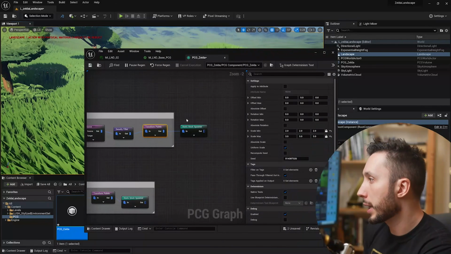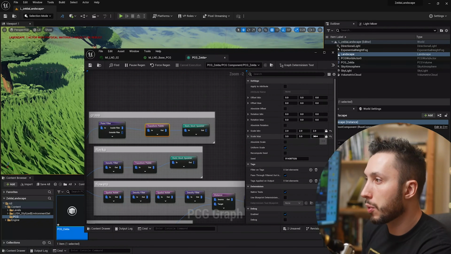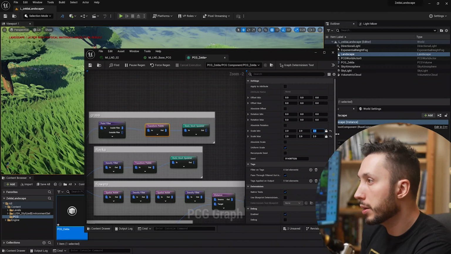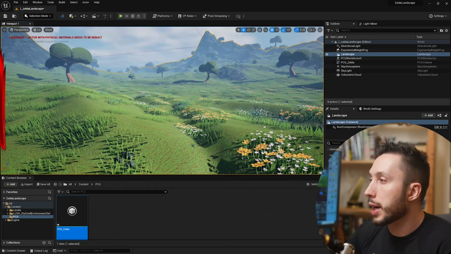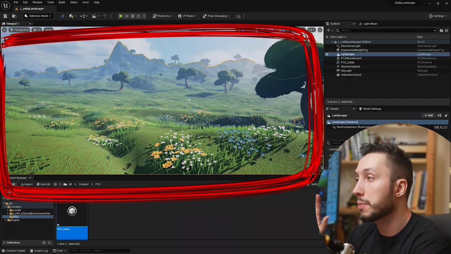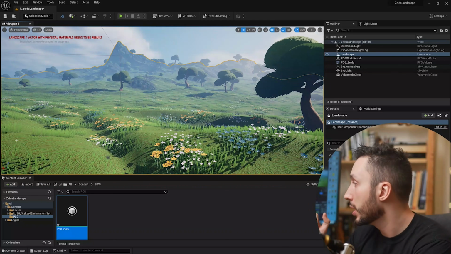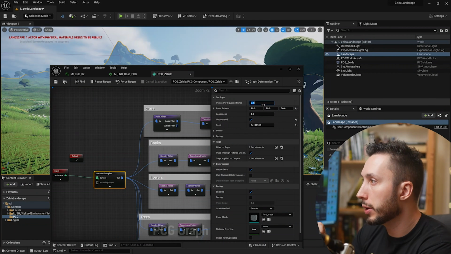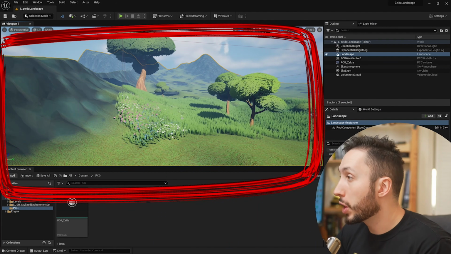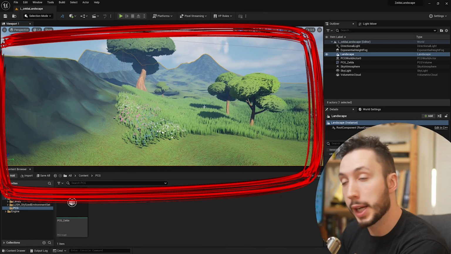I might even come back to the grass again in the transform points and lower it down 2 as the maximum size and maybe 1.7 as the minimum. So now that our foliage successfully spread across the landscape, if this is running smoothly enough for you, then you can come back to your surface sampler and increase this to 0.5. So let's take a look at how this is working in our environment with our landscape layers.